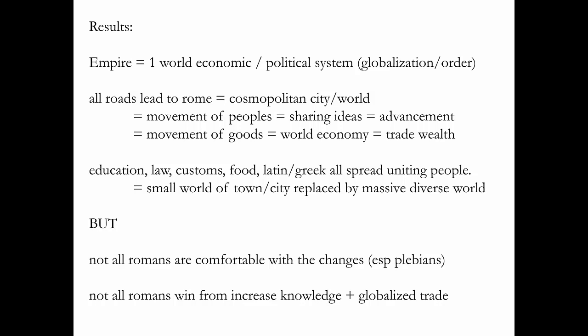The Romans are a conservative people. And so it's not a surprise that the plebeians especially are like, we conquered a world. We beat up other people because we're better than them. Why are we acting like them? Why would we do this? Why do I have to change? I won. And thus, not all Romans win from the increase in knowledge or globalized trade.